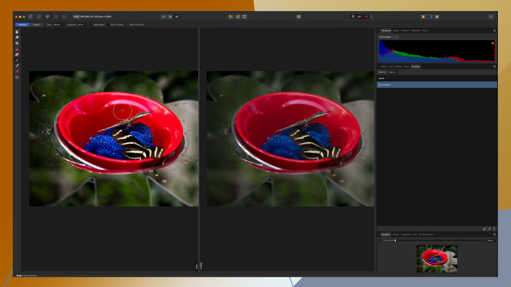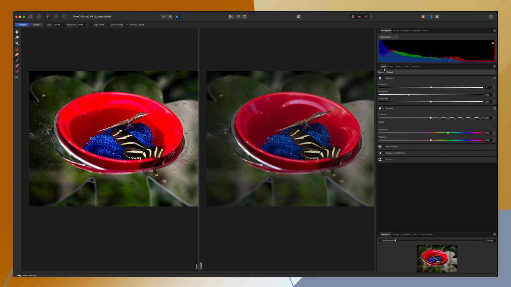You can click on the brush and you can start to paint in. So maybe I'm feeling that this part of the bowl is a little too bright, so I can paint over it. And I guess red on red doesn't really look so good. So just bear with me. And then if I come to the basic tab, you can see all of my adjustments, they reset. And the reason for that is because I have the brush selected, and you can tell I have the brush selected by coming over to the left tool panel.